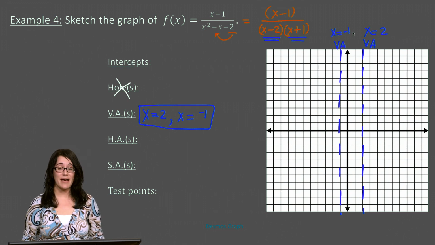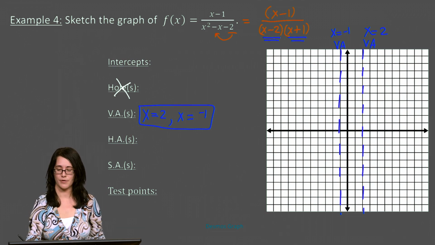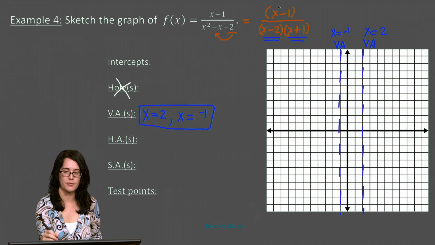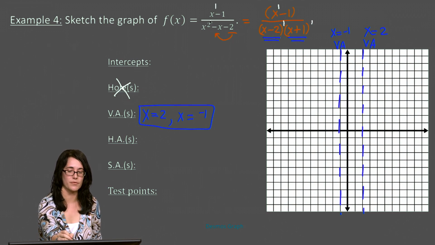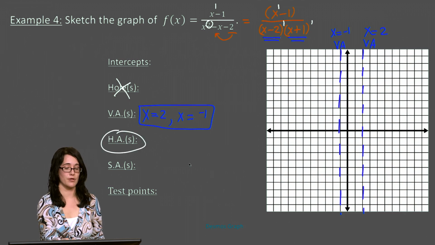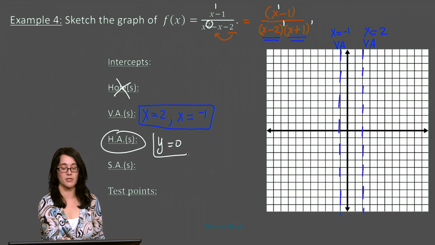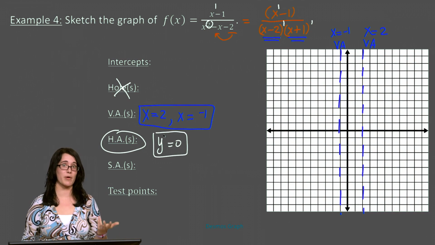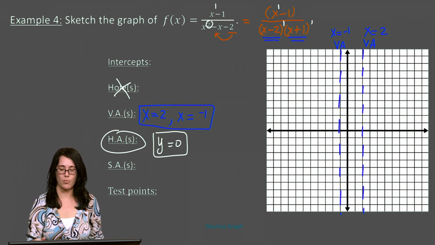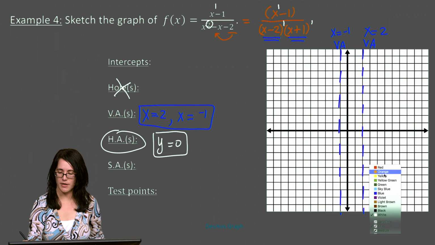Now that I have those vertical asymptotes on my graph, I can ask myself about horizontal or slant asymptotes. For a horizontal or a slant asymptote, we compare the degrees. The degree of the numerator is 1, and the degree of the denominator, 1 plus 1, is 2. You could have also started from the beginning and compared 1 and 2. Remember which one that was? The denominator is growing faster, which means we do have a horizontal asymptote at y equals 0. You're welcome to memorize the 3 rules and see which one applies, or you're always welcome to use that trick that we mentioned earlier. So at y equals 0, we have a horizontal asymptote.